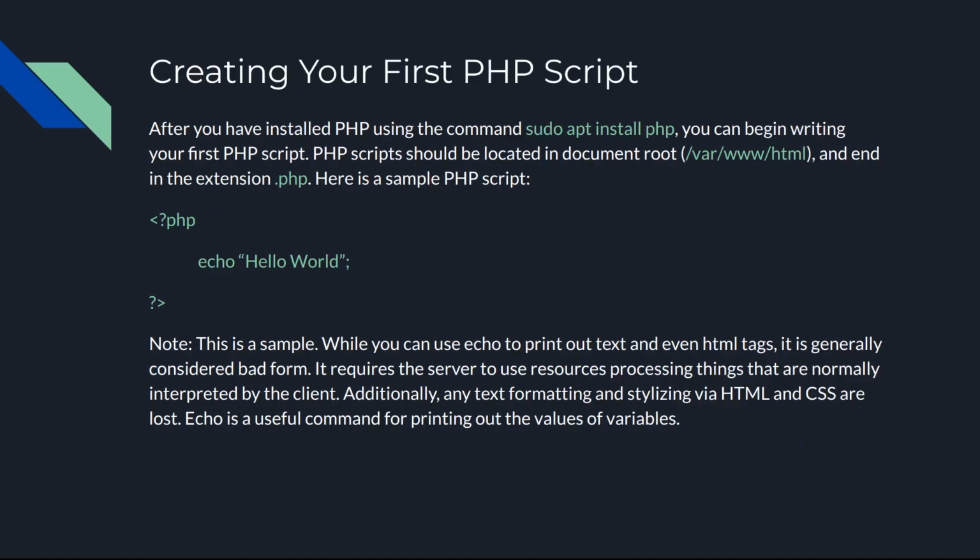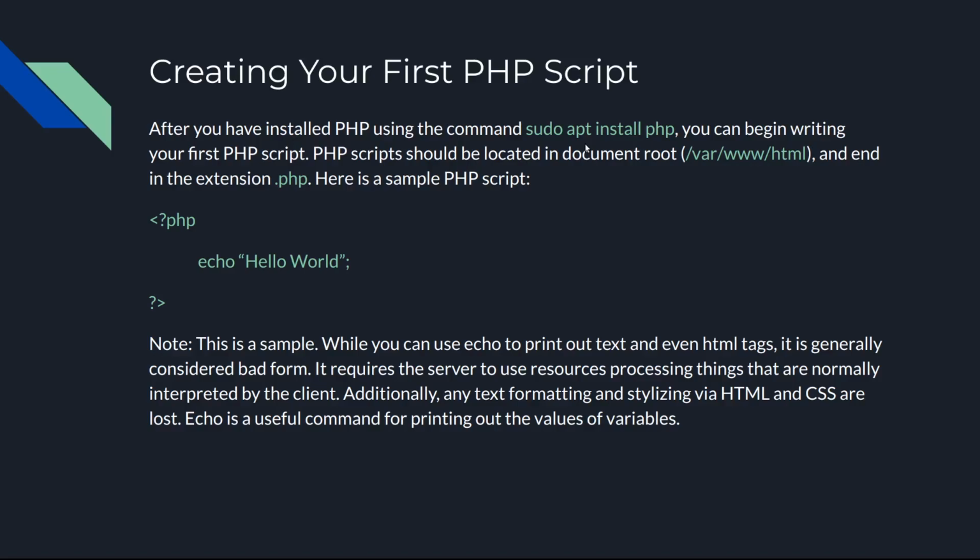Very, very popular still. So to create a PHP script, we're going to create a really basic PHP page. We're doing this because PHP is a prerequisite for the thing you're going to be installing in Lab 4. It's written in PHP, so you need PHP on the server. We're just writing a really basic PHP page for the sake of doing it without having to do too much. That thing we're doing in Lab 4, by the way, is Nextcloud. The name escaped me for a second, but it popped back into my mind. You're going to install it with sudo apt, not dnf. This is for Ubuntu. Install PHP, and then you can just start writing your scripts.